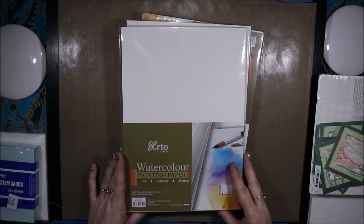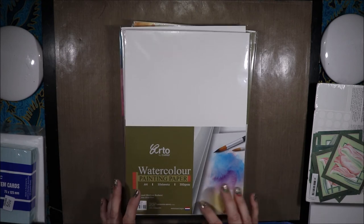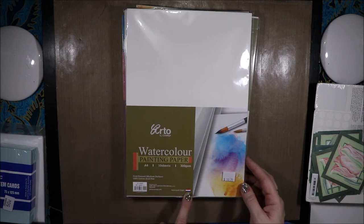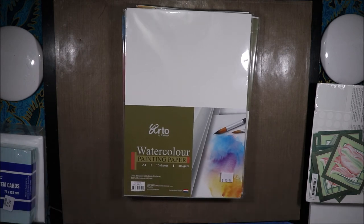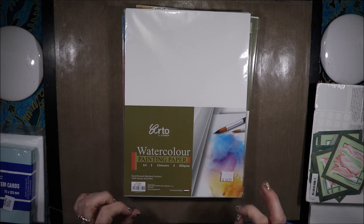Finally, this is what I want to share with you from my art shop. They have a new range of paper. This is from Art House Direct — you can go online and look. I'm not sure what other art shops are carrying this, but it is called Arto by Kampap. It says Chiwa Corporation Berhad, Netherlands origin — that's Malaysia. But this is cold-pressed, 100% cotton, acid-free A4 paper — $10.75 for 10 sheets. For 12 sheets of Arches, it is $40 in Australia.